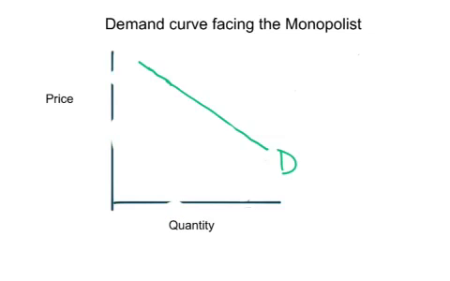The other thing to keep in mind is that if the demand curve is downward sloping, that also means that the marginal revenue curve must also be downward sloping. So we're going to draw in the marginal revenue curve as lying below the demand curve. And actually, there is a point where the marginal revenue curve is going to continue and cut the x-axis, and your marginal revenue becomes negative because it goes below zero. But we'll come back to that later.